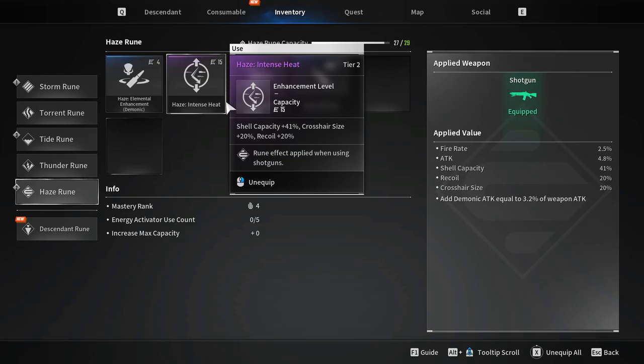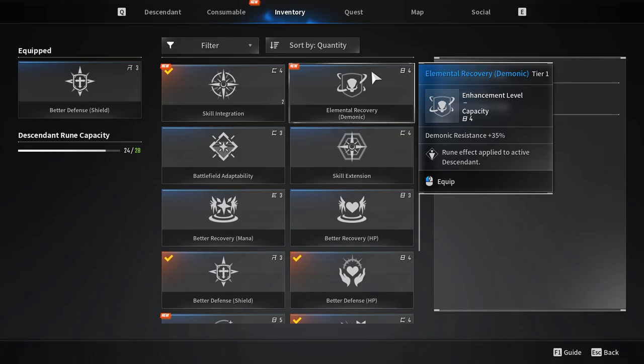And then new descendant runes. Demonic resistance plus 35%. That's a solid one if you can figure out what enemies are doing demonic damage. What I've noticed is that a lot of enemies, especially suicide type enemies, do fire damage. Some of the heavy units also do fire damage.